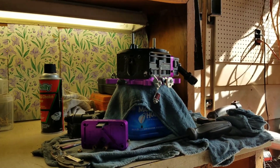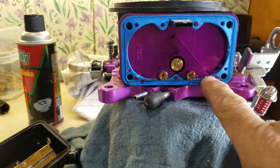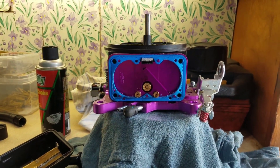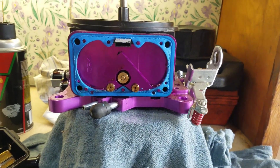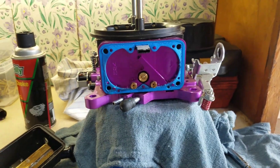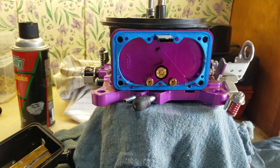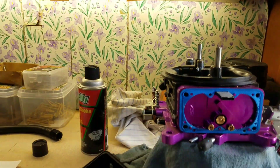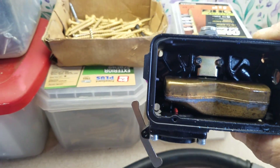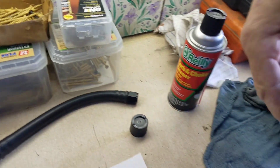I'm going to leave everything loose on this side for now. You can see right there where this gasket started coming apart — it's nasty. This side wasn't stopped up and wasn't coming out the top like the other side; the back side was the one that was flooding the car out. I'm still taking this block off, going to clean everything out, blow it out, and put the new gaskets back on. Even inside the bowl there's very little debris — you can see just a little bit on the float, but the floats still look good and are still even.